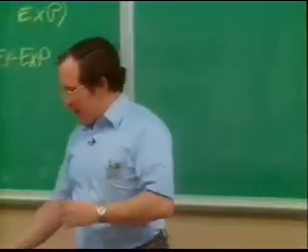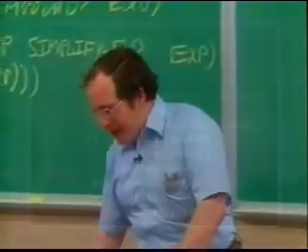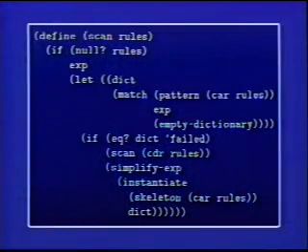The fact is, going back to this slide, I don't have to think about it because I have specifications in my mind for what simplify exp does. I don't have to know how it does it. And it may in fact call scan somehow through try rules, which it does. And somehow I've got another recursion going on here. But since I know that simplify exp is assumed by wishful thinking to produce the simplified result, then I don't have to think about it anymore. I've used it in a reasonable way. I will get a reasonable answer. And you have to learn how to program that way with abandon. Okay?